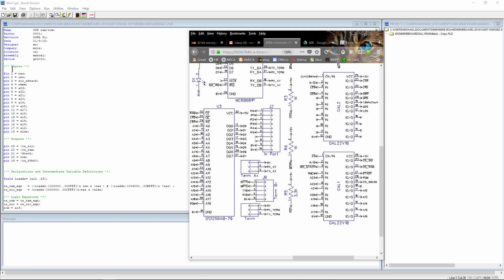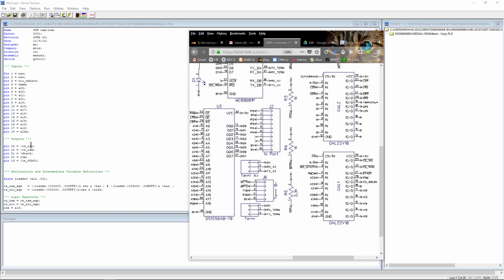The first thing you do is define all the inputs. So for example, pin 1 is the negative AS line, so that's the reason why I labeled it NAS, and so on. You've got the read write and so on. You go down the line and put all these address lines and all the other signals corresponding to the pinouts of the GAL 1 chip.